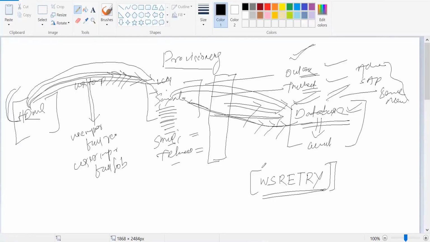This WS retry fetches the information from this connection. Let's say you have an application, and you integrate this application database through this connector. All this connector information you wrote here. You gave a target database. What information did you record to connect to Saviynt?